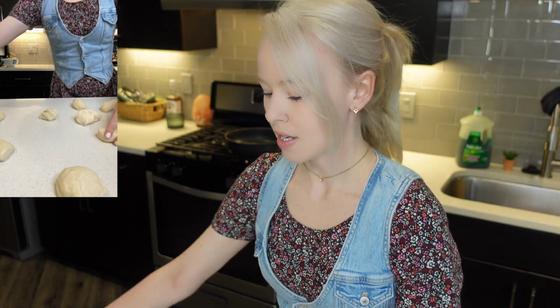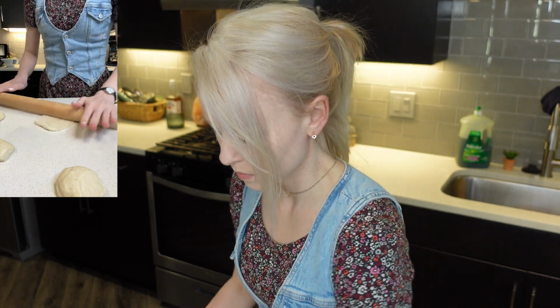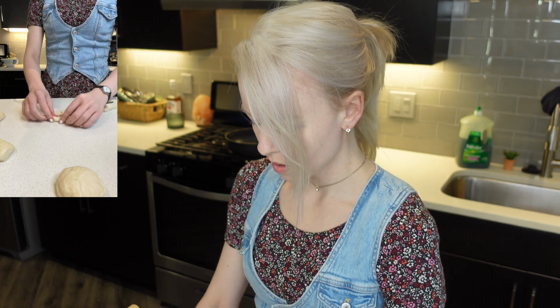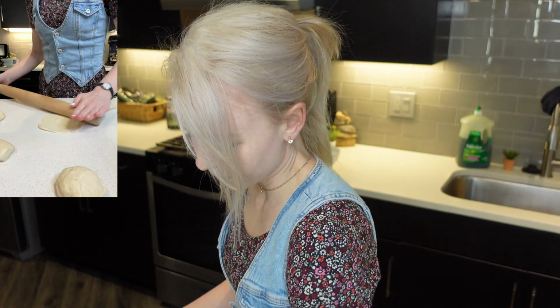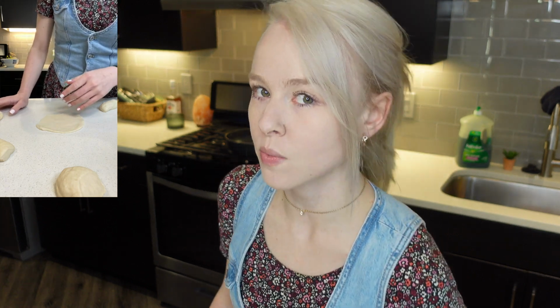roll them out into like little discs. Let me show you. Oopsie. Not like that. They're a bit sticky. But just like that. Little round discs. So I'm gonna do the same thing with the rest of the dough pieces. And then we will fill them with our meat filling.